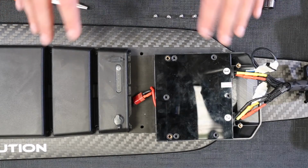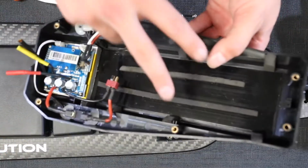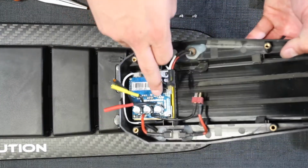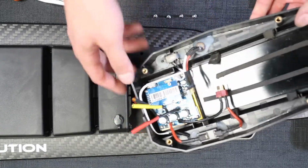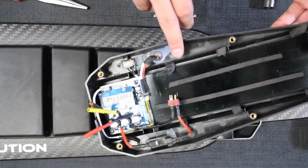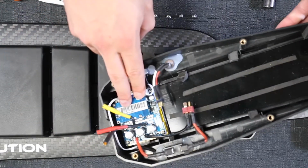If it's not the flexi board that you're replacing the chip in, and it's the mini board or the maxi board which has this case, all you need to do is remove 6 bolts from the top of the deck, and then you'll find exactly the same PCB section or chip section, and again just a case of taking those 2 screws out, replacing the chip, and then putting it all back together. The difference with the mini and maxi is that you don't need to take the rear truck off. You can just take the battery case off and then flip it over, and you'll have access to the chip in here.